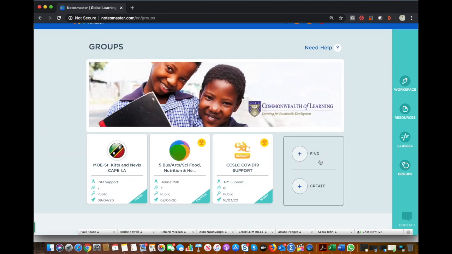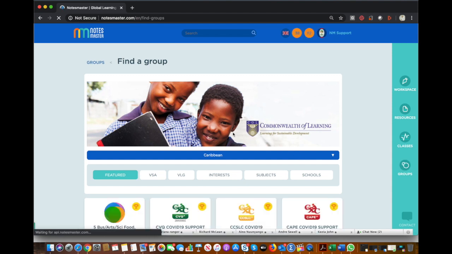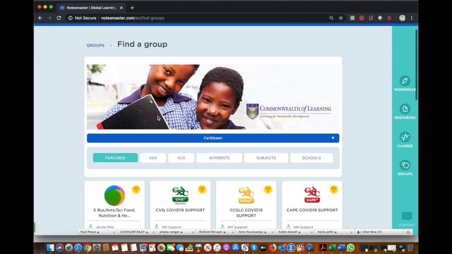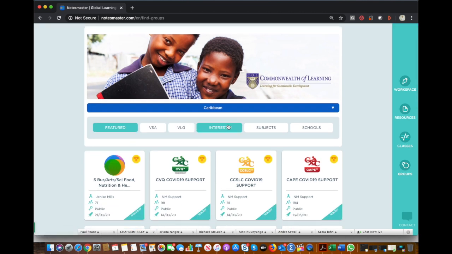So how do I find a group or create a group? By putting your cursor here, you will see find and create popping up. But we're interested in finding some of these UNICEF Toolkits. So you click on find and you'll be automatically ported to this area where featured group is highlighted. And featured groups are those groups that we set to be automatically served up once you go to the groups area. So you can search groups by featured groups.